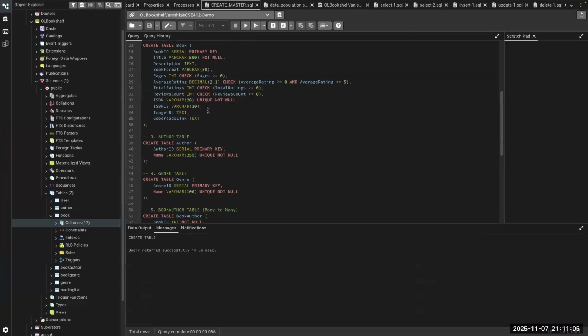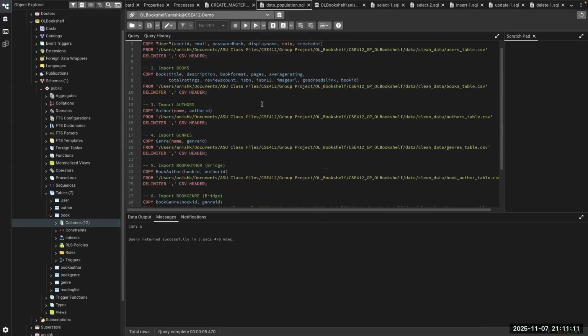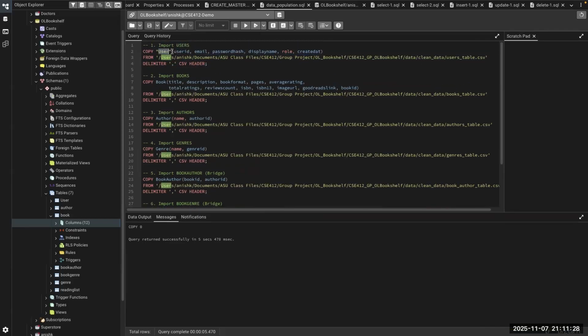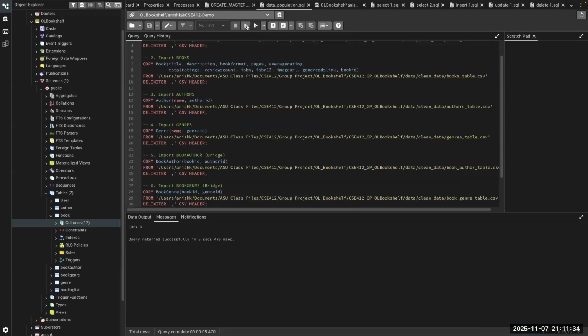I'm going to first create all the tables using a script, and this is a script for importing all the data from every single CSV file into the respective table. We use the same script for all the tables, wherein I have specified the location of the CSV file, the table name, and the columns in which I want to import the data. It's the same for all the 7 tables, and when I run the script, it'll probably take a few seconds, but it's going to import data from all the 7 CSV files and populate our 7 tables.